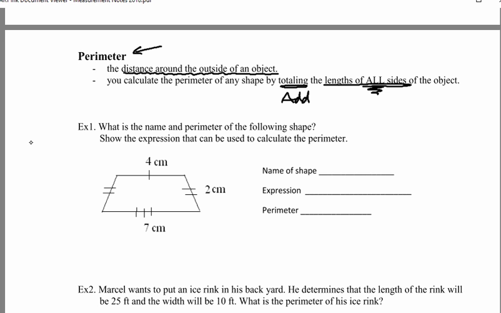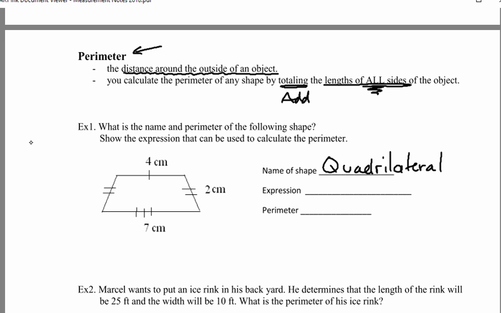Back when I was in elementary school, that's what my elementary teacher told us. Mrs. Barr used to talk about perimeter when she introduced it. Perimeter, you are walking around the whole object. Imagine walking around the object. That's what perimeter is. It's one of those things, kids forget it and mix it up. So, here we go. Not a difficult concept. It's going to be a little difficult because I'm going to make you think. But what's the name and perimeter of the following shape? Well, the name in general is a quadrilateral because there's 4 sides.